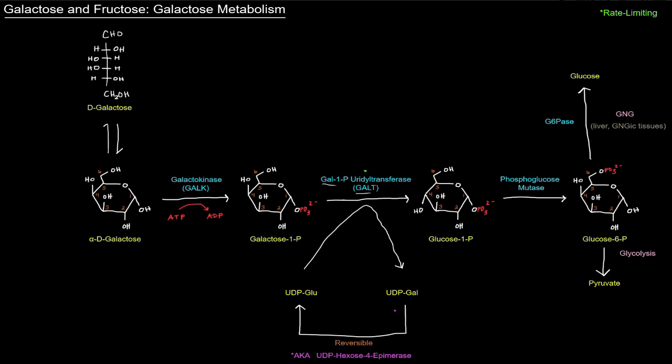The T comes from the transferase part. It's the uridyl transferase, so specifically what's going on here is that this galactose portion is being replaced by the glucose portion coming from UDP. This glucose and this galactose kind of switch spots, and what we end up with is the glucose up here with the 1-phosphate and the galactose over here attached to UDP. That's what GALT does.